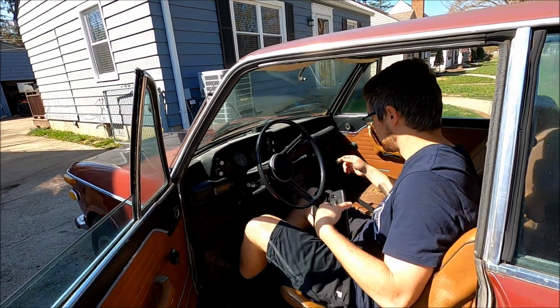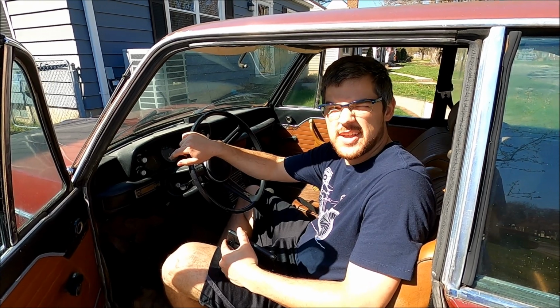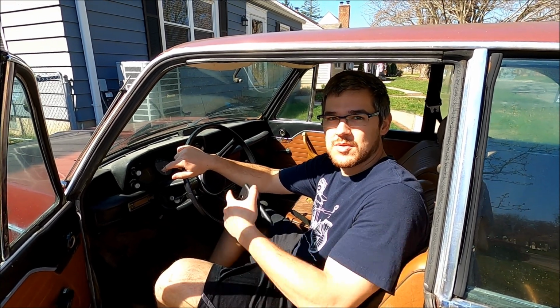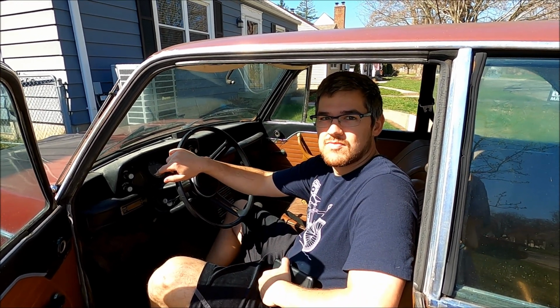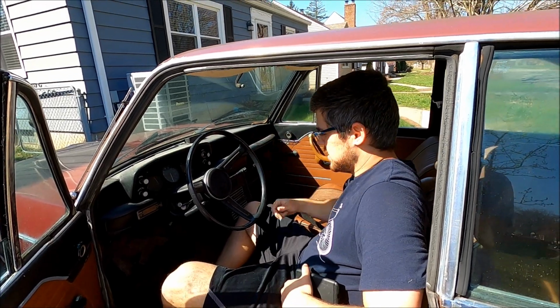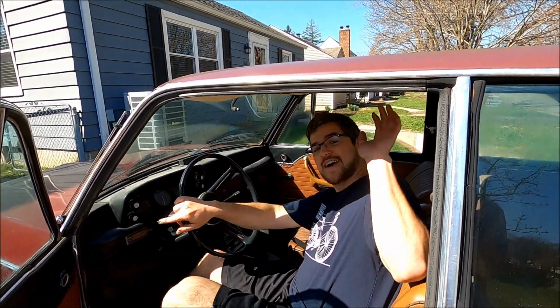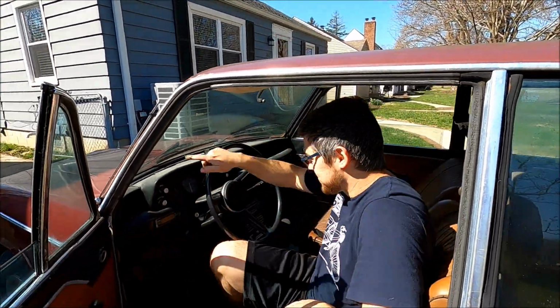So you see what I did? Yeah, you just like drop the clutch. Are you filming? Yeah. Yesterday we learned what dieseling is, when you turn the key to try to shut off and it doesn't shut off. Apparently it's a common thing with these carburetors, the top draft 2-barrel Webers. So I unplugged the choke and it's better. Anyway, mad success. That was a very good, successful first drive.